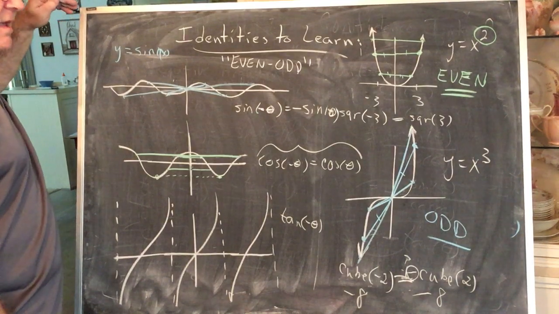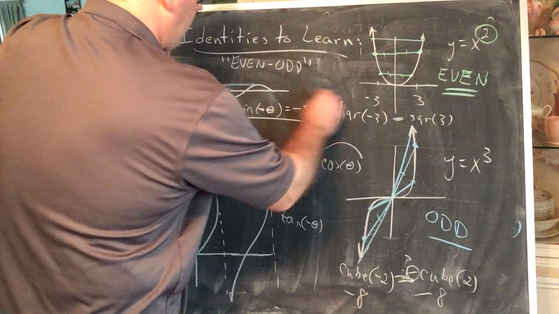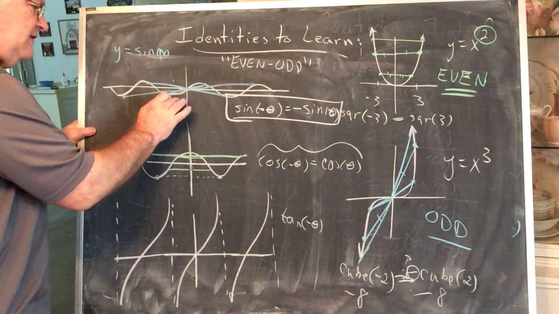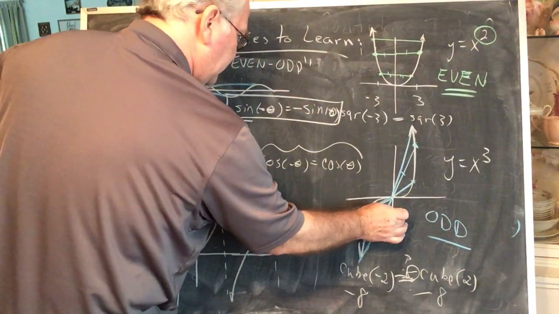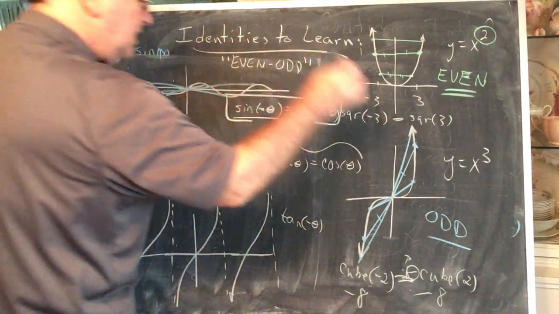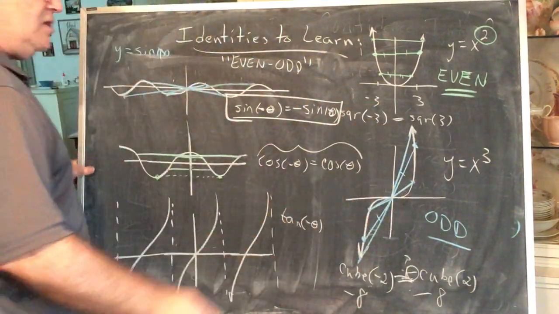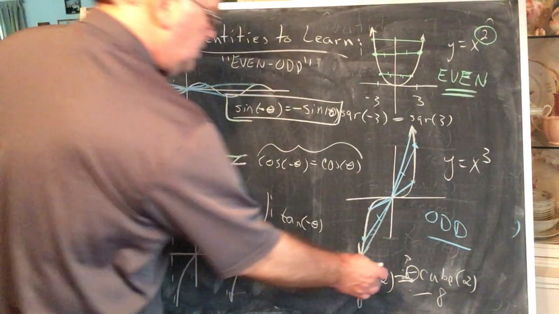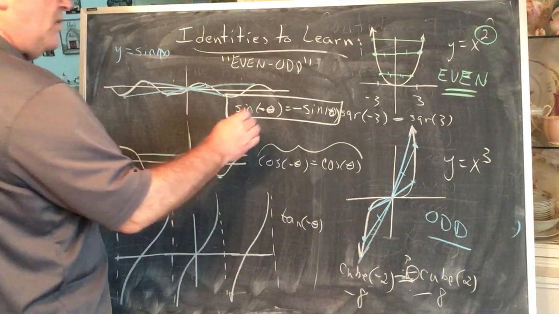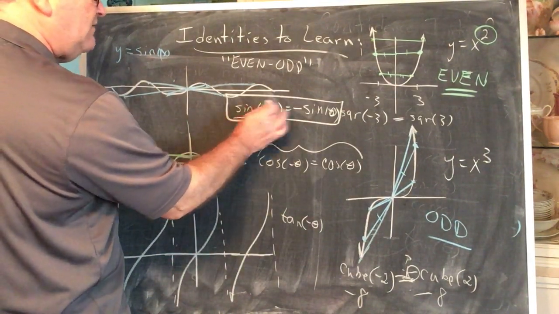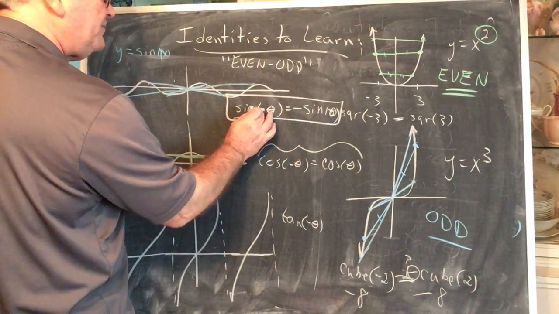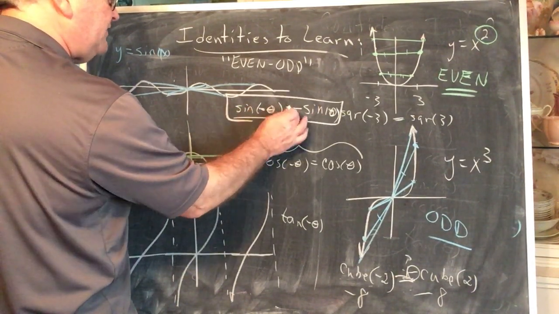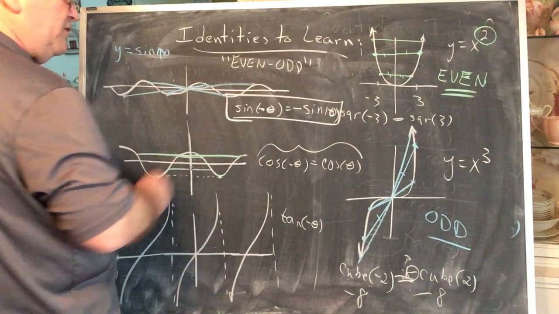That's long and wordy. The net result is this is the property that odd functions exhibit. Since the sine function has the same symmetry model as the cube function, sine is an odd function. And when you cube a negative, the negative is retained. When you raise to an odd power, the negative is retained. So that might help you remember that.